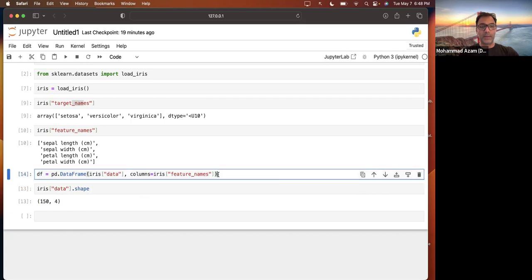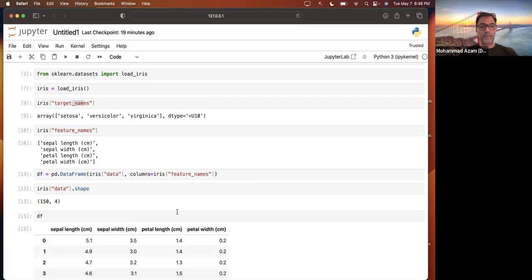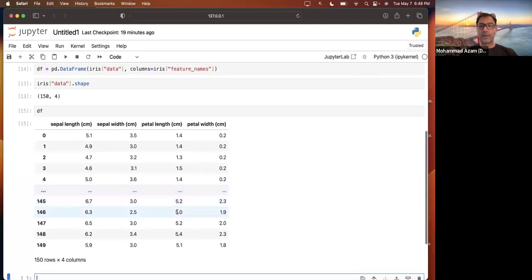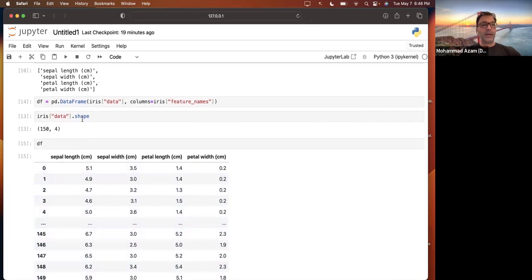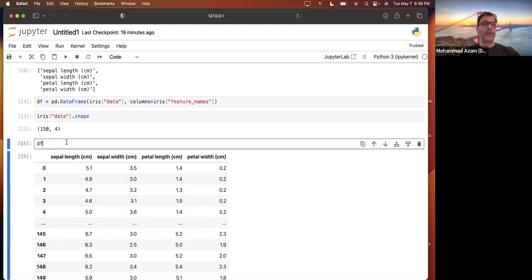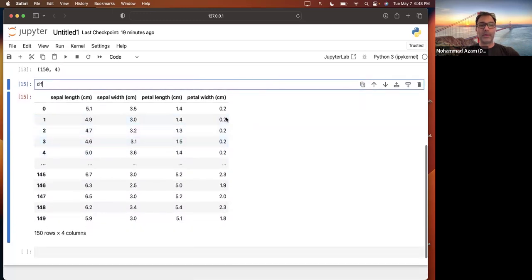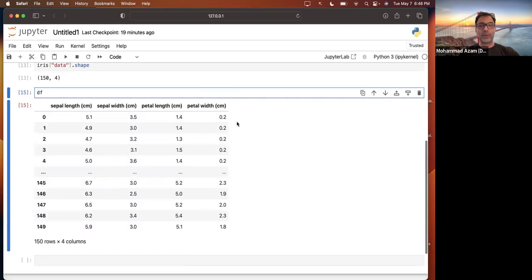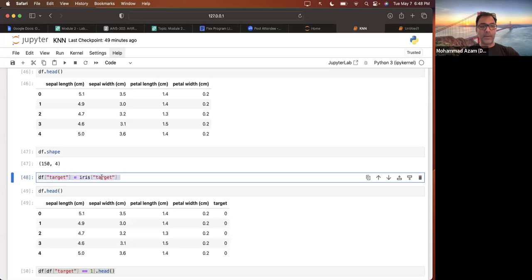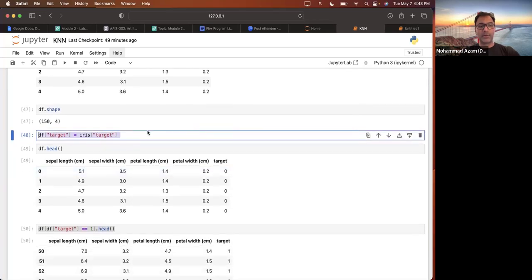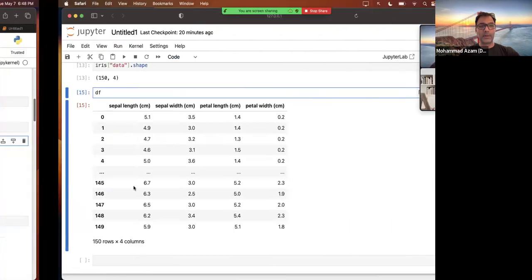So if I run this, and now if I look at the data frame, you can see that we get all of this stuff. Right? So now we have this data frame, and that contains a lot of these different things. So we have basically converted all the iris stuff, meaning all the columns, now they're part of the data frame. And now it will be a little bit easier to reason about and to use. All right, so we got that. We got the shape and everything. We can take a look at the target. Okay, and let's go ahead and see over here.